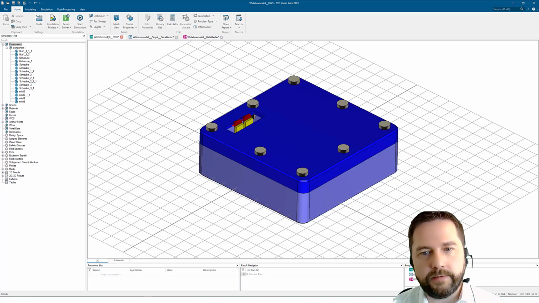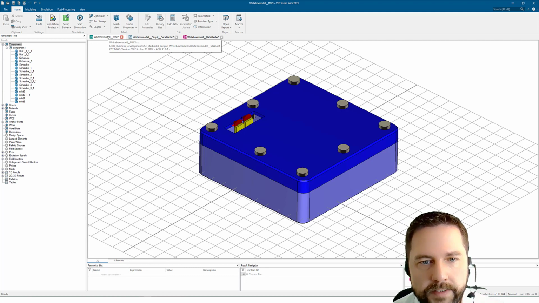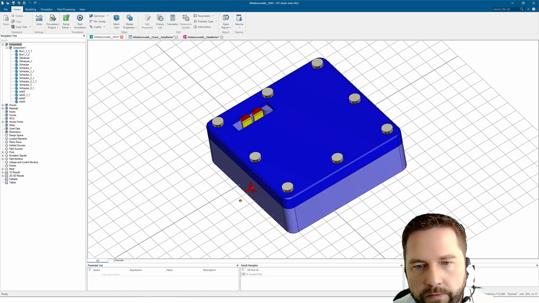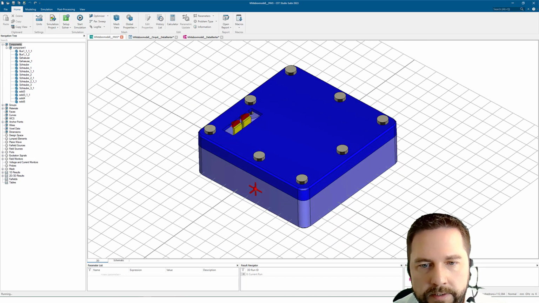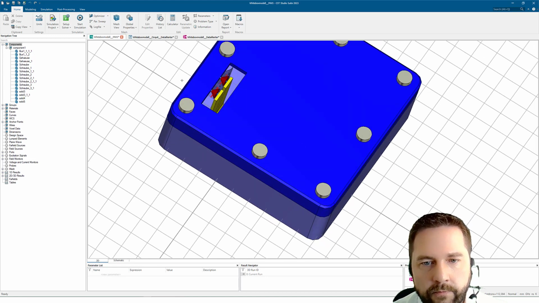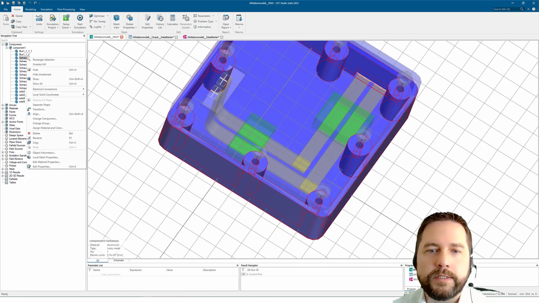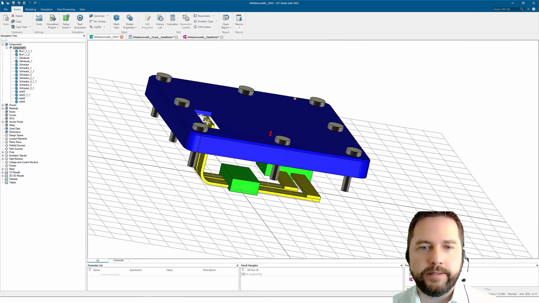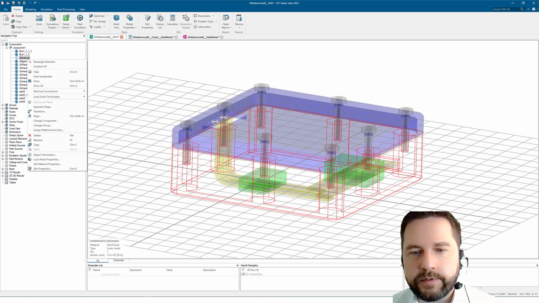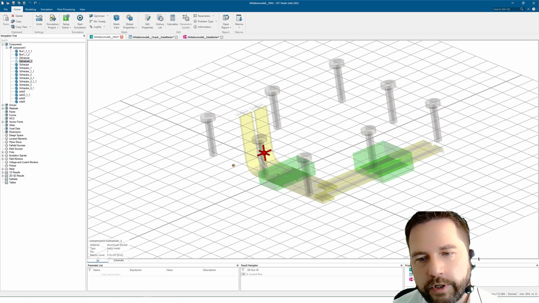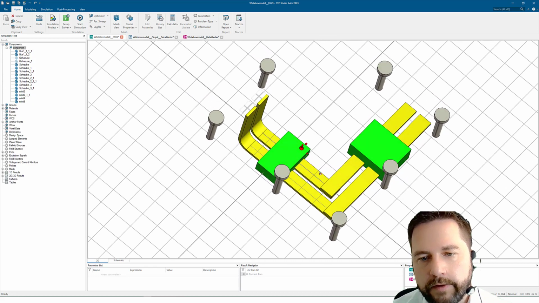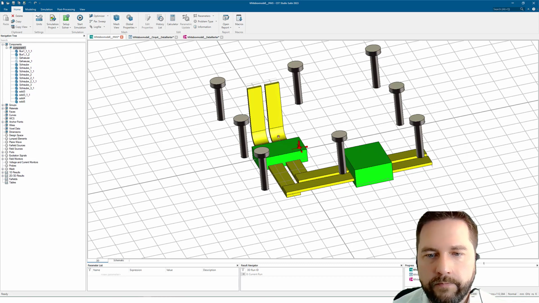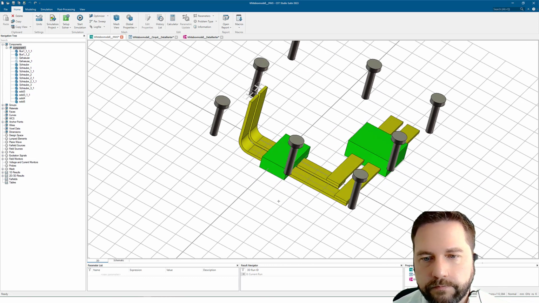For this purpose, I have a housing here with two bus bars inside. The housing is bolted together with bolts, and we have two bus bars inside this housing and four lumped ports. So we have a plus bar and a minus bar, for instance, and we have some dielectric parts, which are green inside, which have a permittivity of, let's say, something like 3 or 4, a typical dielectric.